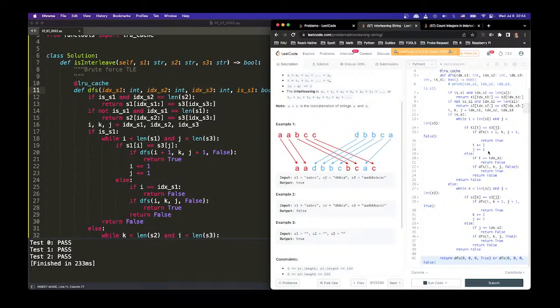Or we can try greedy first, right? So this was not greedy. We match one, we try to match the other. What does greedy mean? Greedy just means we will try to match as much as we can. Once we cannot match, we go for the other. If the other works, perfect.